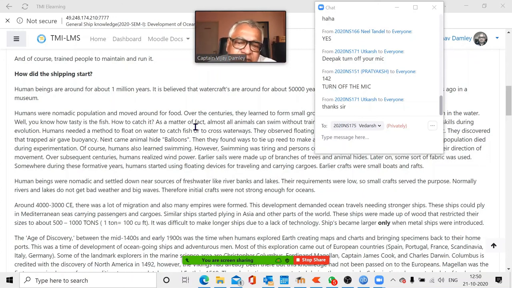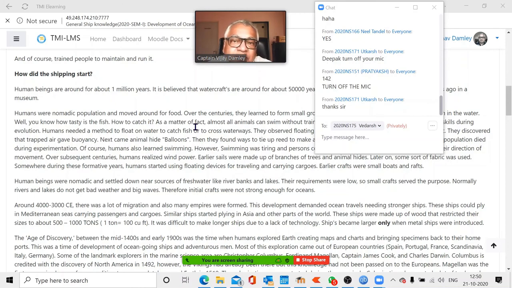Later on, when sailing ships were there, sailing ship size has not really gone up beyond this size even today. Today also, you have got sailing ships. They have got reserved cargoes and all. They ply between, say, India and East Africa and the Persian Gulf and all. Dhows, we call them. Anyway, the larger ships started only with metal.